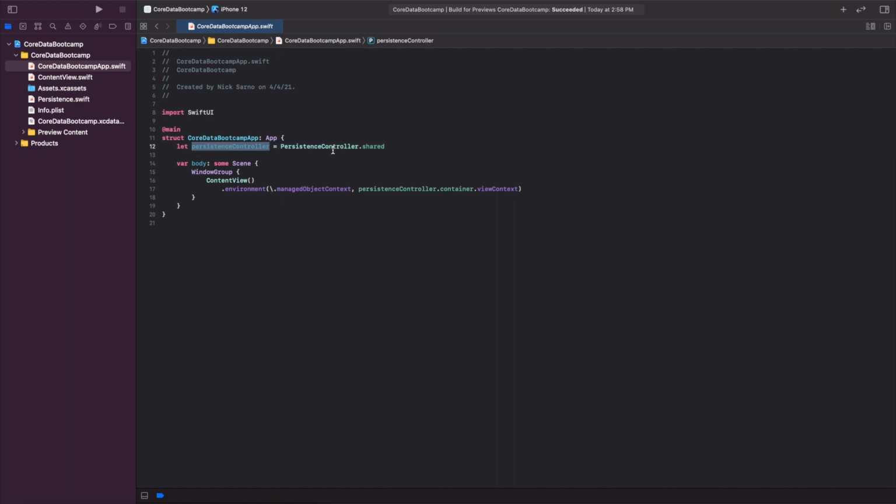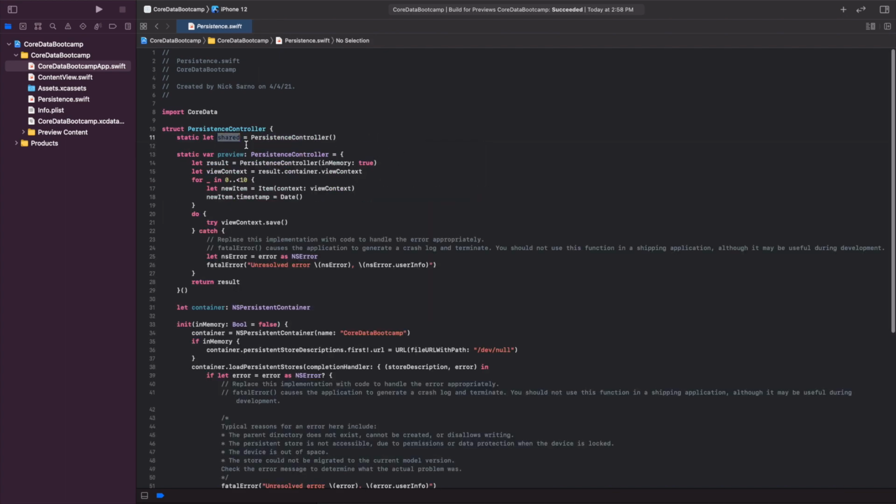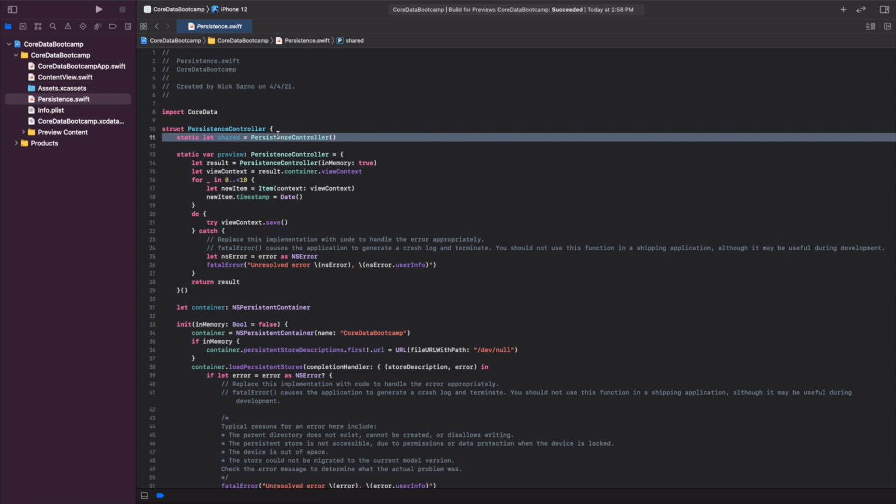And if you followed my last couple of videos, we created some singleton classes. And this right here is actually a singleton class. If we look at PersistenceController.shared, and I right click it and jump to the definition, we can see that it's static let shared equals PersistenceController. So this is a singleton, which we've been using. You should be used to this by now. Basically, that means that this is one instance that we're going to use across our entire app.